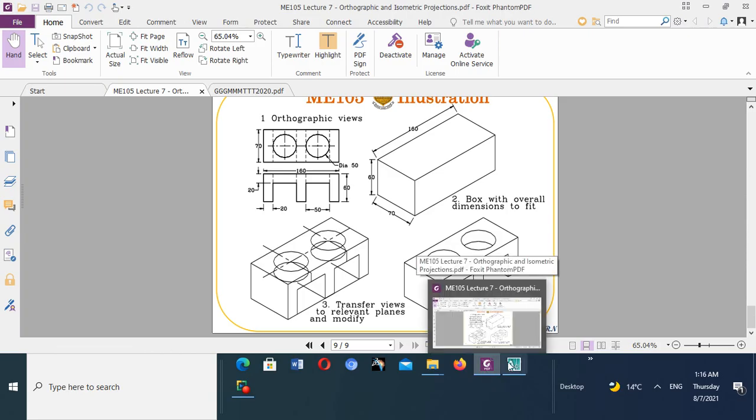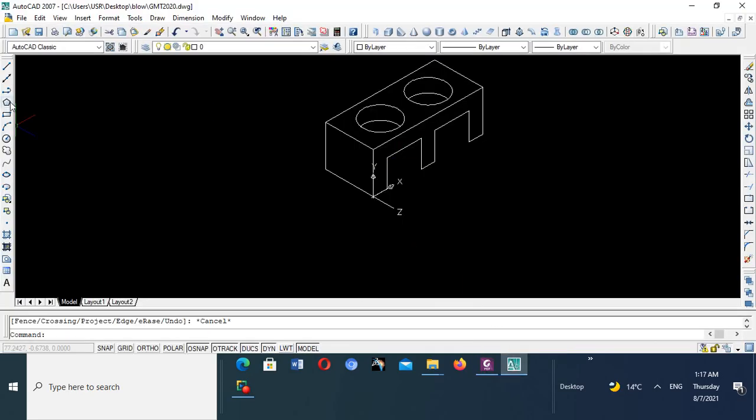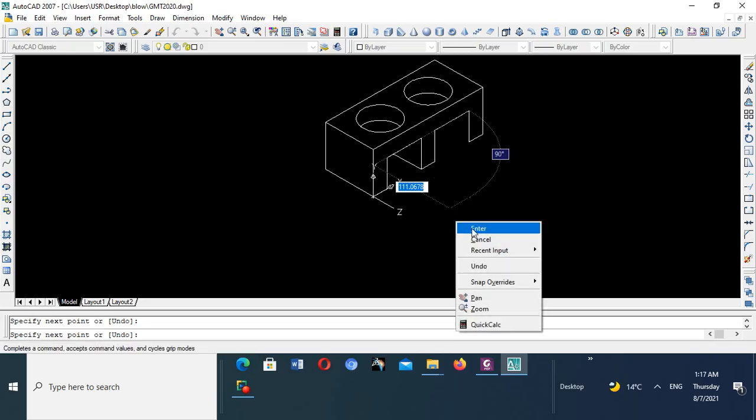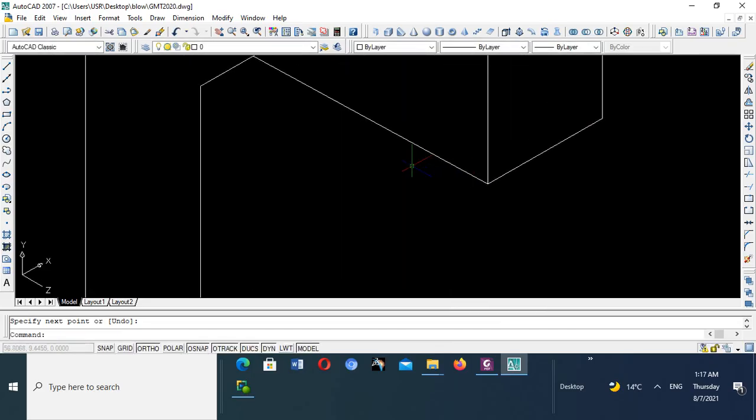So I just go to AutoCAD, I pick a line, I go auto on, and I draw this line. It must cross where it interferes with this. That's why I click it, right?